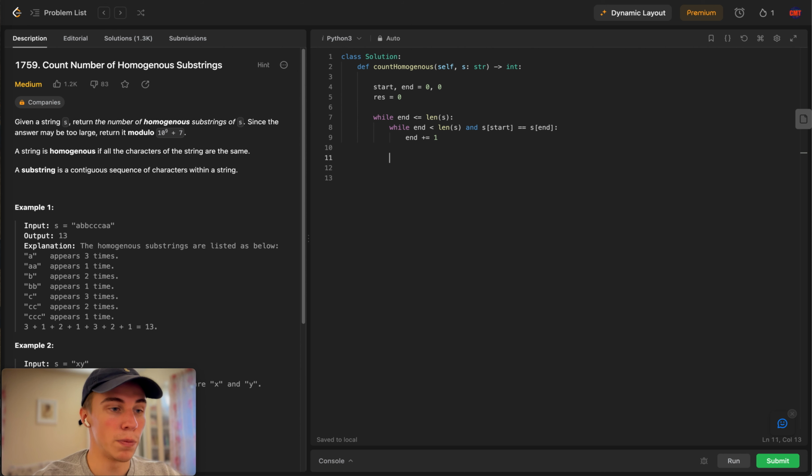Now I want to initially test, and print out whether I'm getting all these substrings correctly. So s of start to end, and then, cool. Once I have that, I would want to say start is equal to end, oops, this will probably be end plus 1.